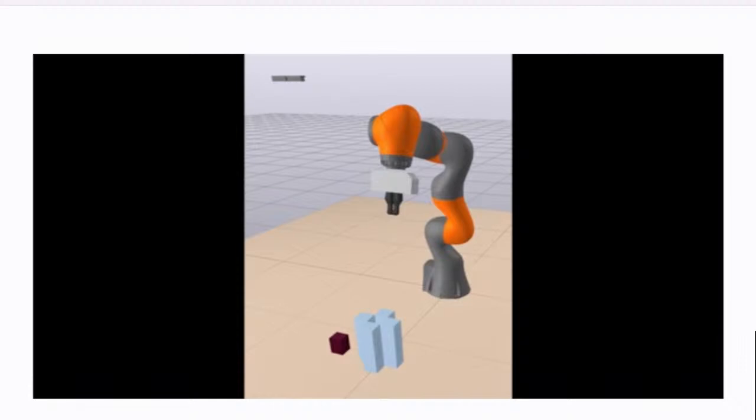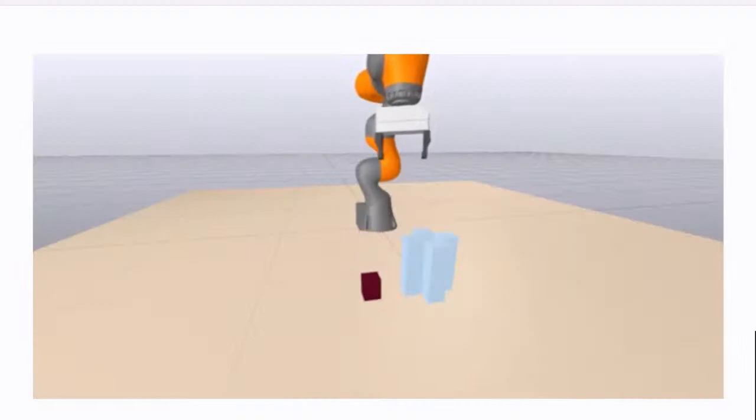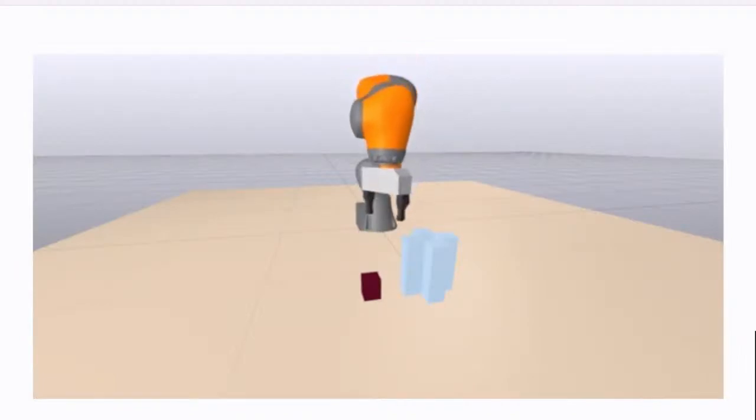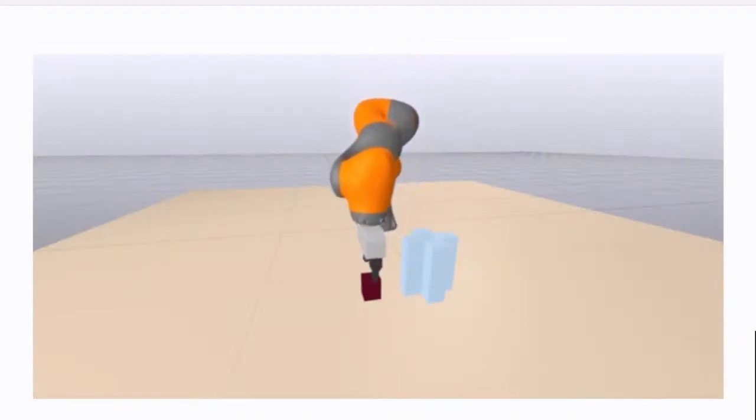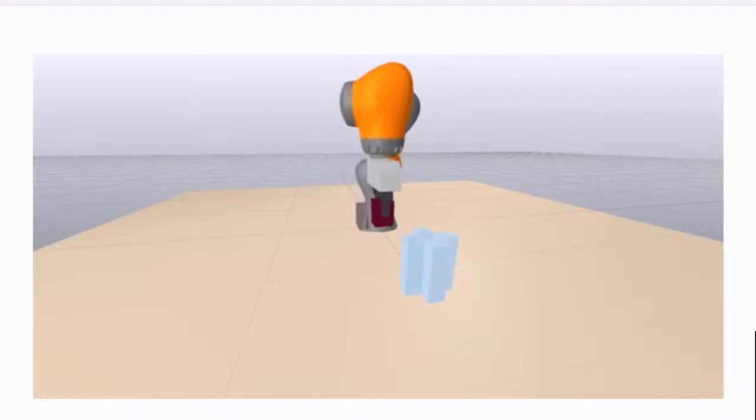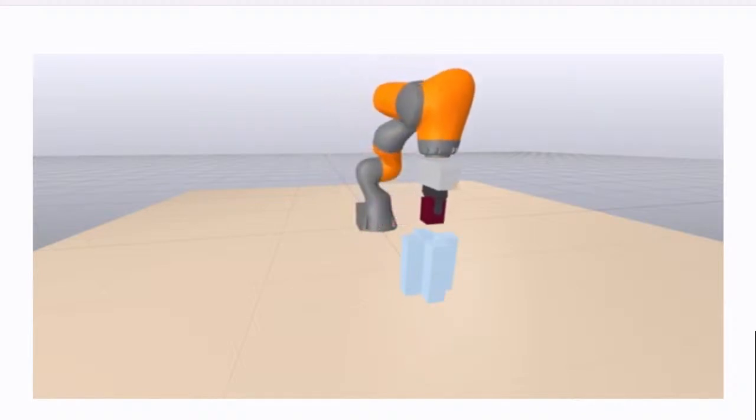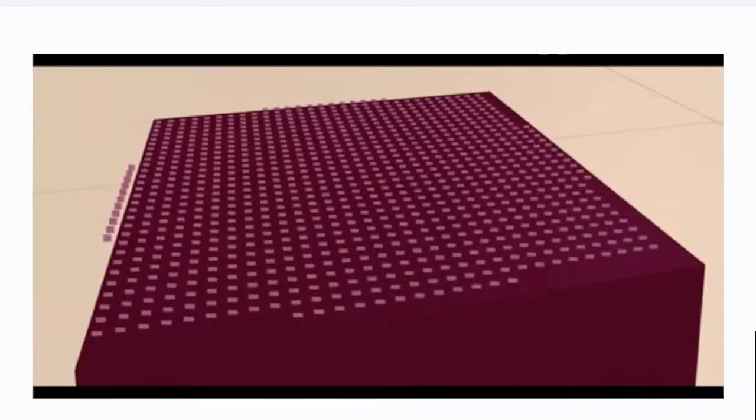Also, there's a camera floating high above the block that we can use for determining the X and Y coordinates of the block. Here, a pseudo-inverse controller is used to control the spatial orientation of the gripper. The exact positions of the block and hole are known, so a valid trajectory can be commanded to the robot to put the block in the hole. The gripper rotates to avoid hitting the hole, grips the block above its center of mass, avoids obstacles, lowers the block into the hole, and lets go.